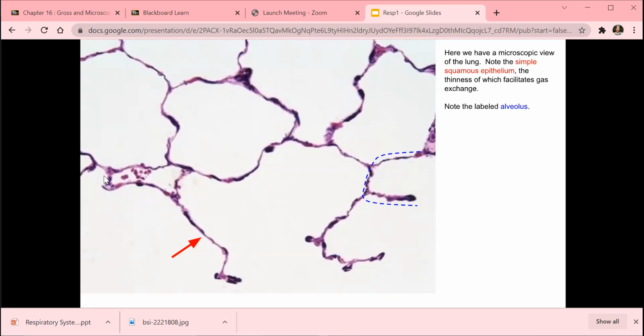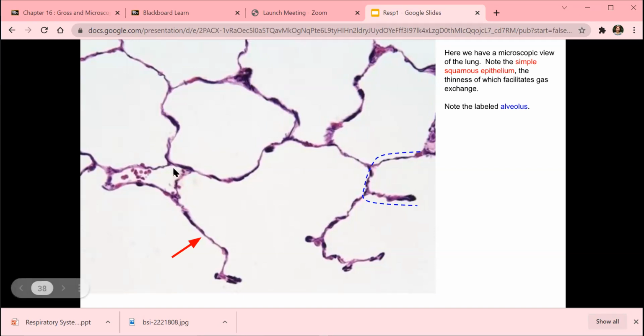You can see the sections of the pulmonary artery, the pulmonary vein, the bronchus, the bronchioles, the alveolar duct, the alveoli. But in this picture, you can see only the alveoli or air sacs. Each of these chambers represents one air sac. And you can see the capillary adjacent to these air sacs.